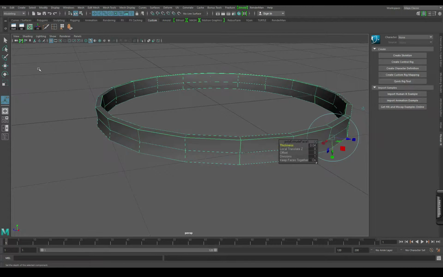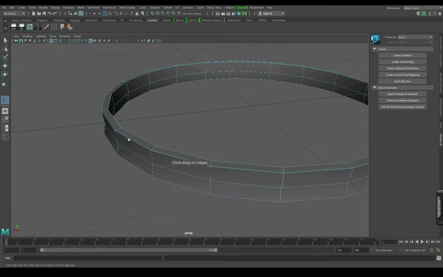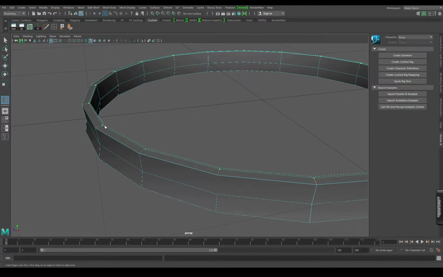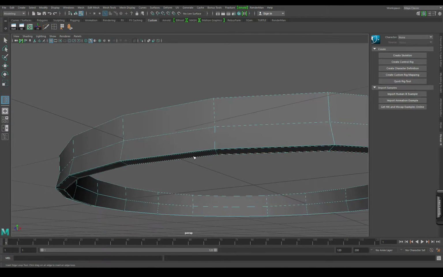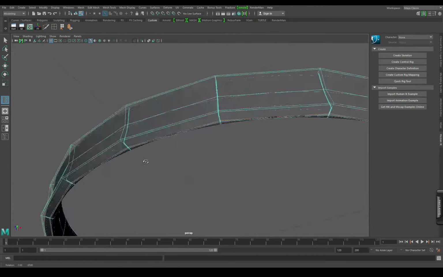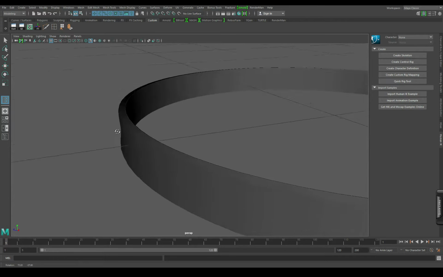Okay. So I'm going to hit 1 again on my keyboard. I'm going to go back to my edge loop tool, and I'm going to put one quite close up top there, one quite close up top there. Same thing on this side. And what does this do? It just starts giving it a thicker kind of a feel, okay? It makes it thicker, you can see there.